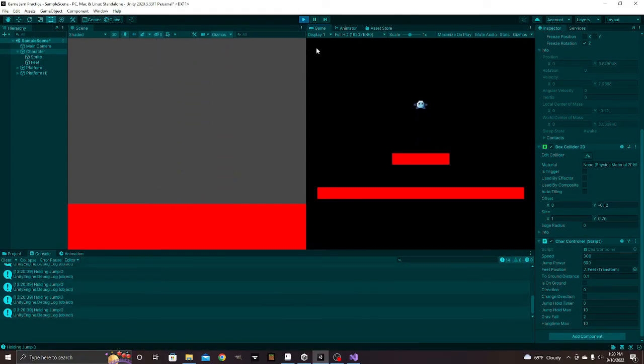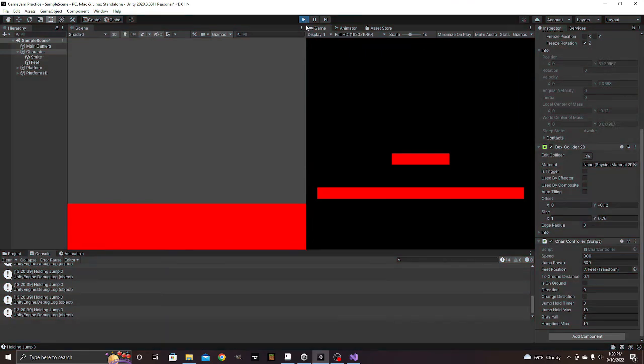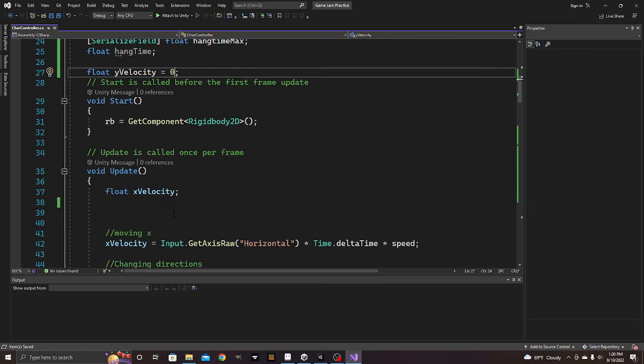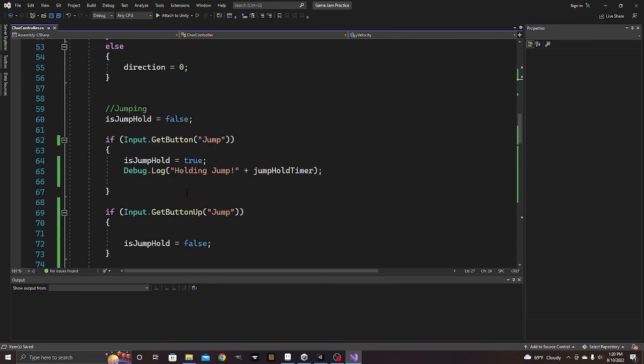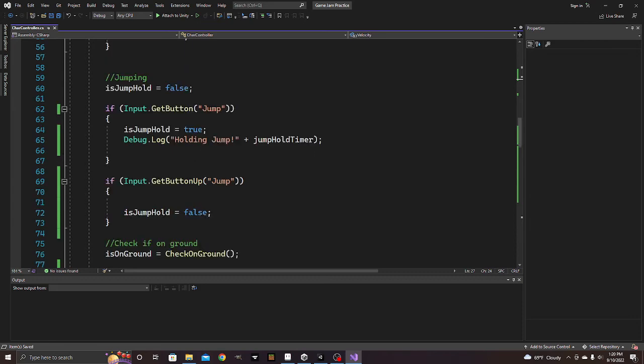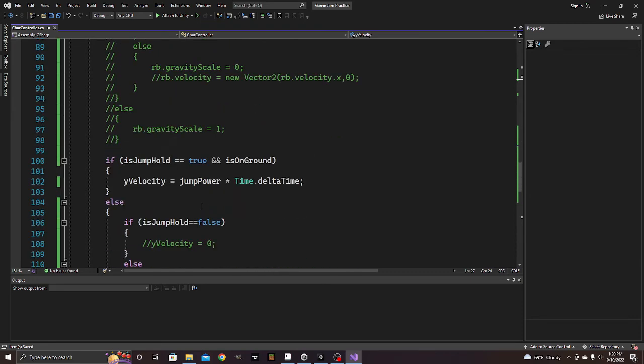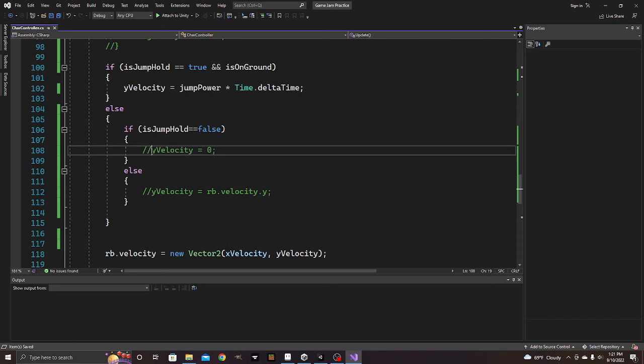All right, let's set this to 60. Let's see if we can do this right now. So let's just think through this. When we're no longer jumping, let's set the y velocity to 0. See what that does.